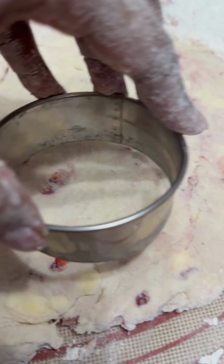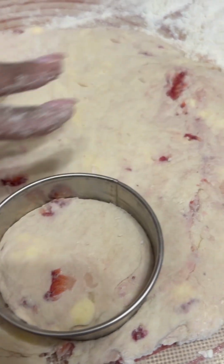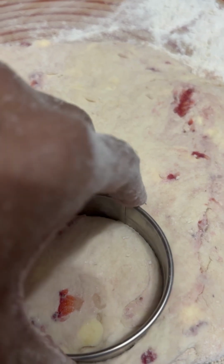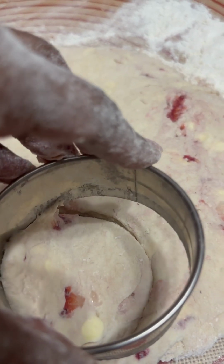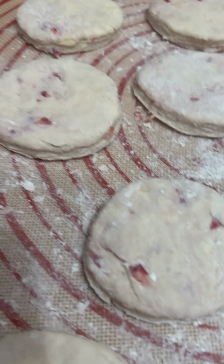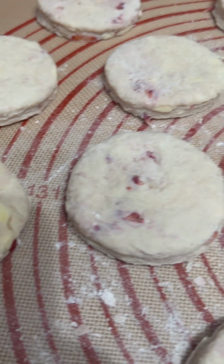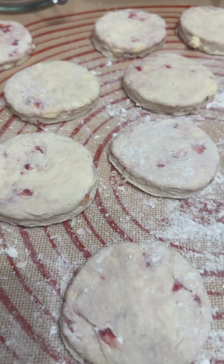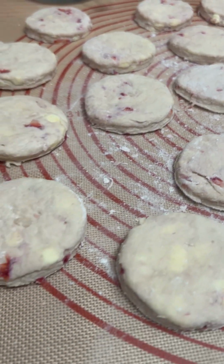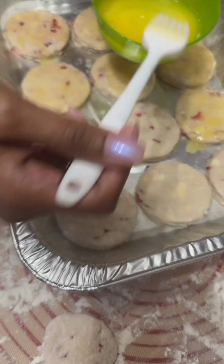Almost done. You can see how beautiful the dough is. Then I am going to brush it with a little bit of butter on top to get a nice color on them. Put them in a sprayed pan. You want to put them close together so they can rise up and not spread apart.